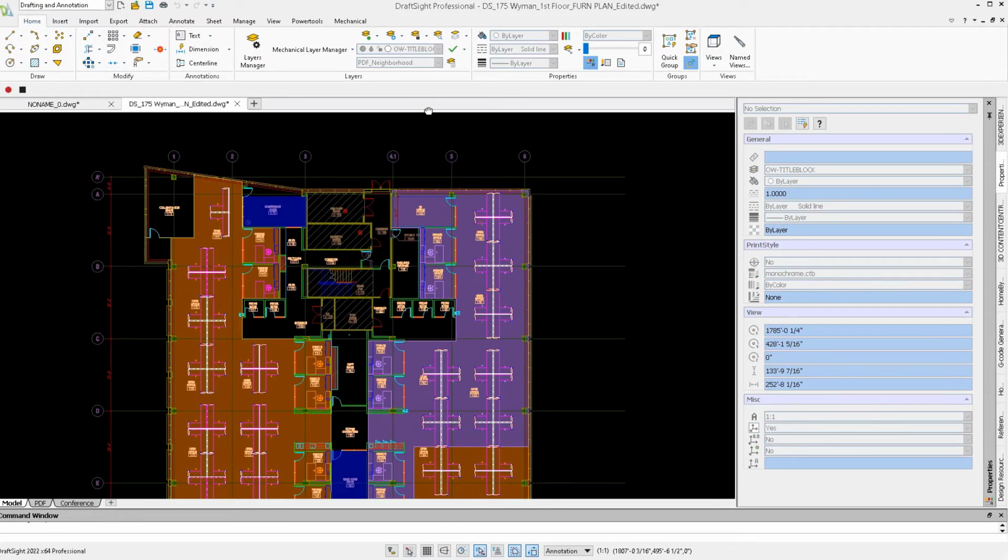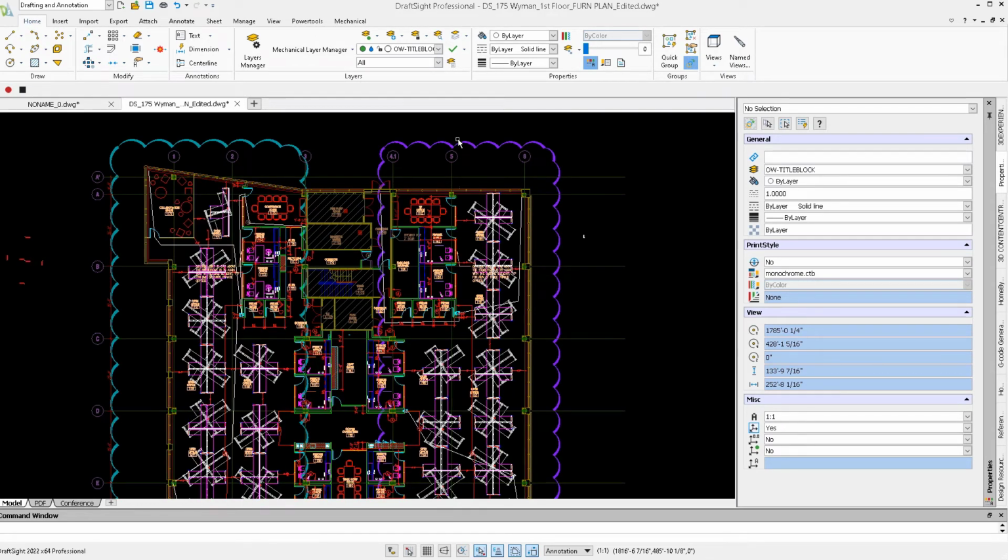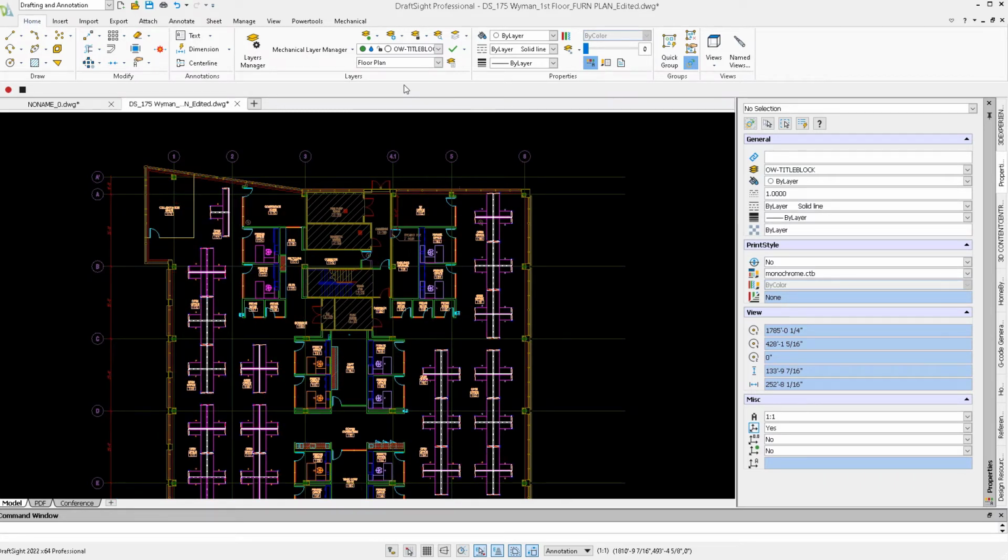You can see it's showing, again, these regional areas that we use to calculate the areas. If I go all, this just turns on all my layers. And then we can also just do a floor plan, which is a nice, easy way of saying this is now the concentrated area that I'm working on. So how do you create these layer states? The easiest way to create them is to actually set up the layers how you want to see them and then create the layer state. And then basically you're just going back to it. And let's talk about that.